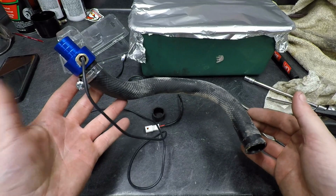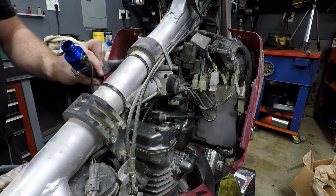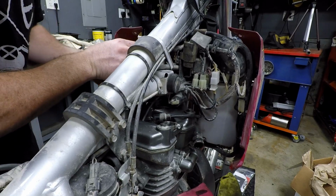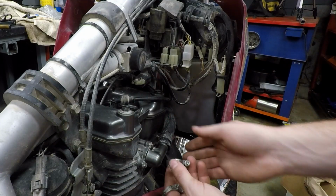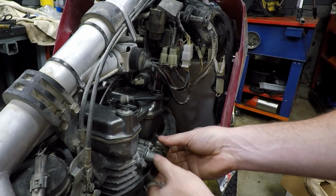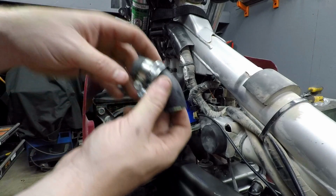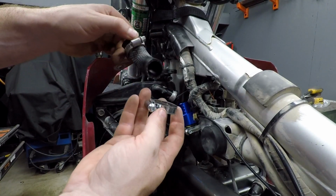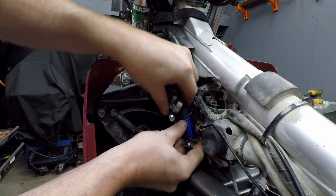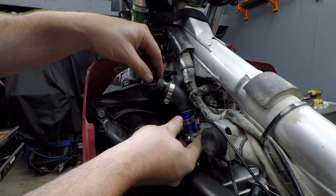Alright, I'm going to reinstall the hose, and then up top we'll do it on the bike where we put the upper hose on and clamp that down. Alright, now we can install the top section of the hose here. Now, make sure we get that in the right location. Rotate that a little bit more. I think that'll be where we want it.